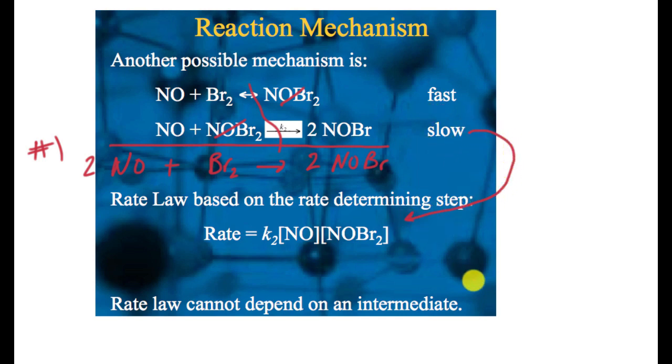Now I did that down here. That's what this is here. But when we do that, we put this substance in here. This is that intermediate, and the intermediate cannot be put into the overall reaction. So what we need to do is substitute for this, because the concentration of this is dependent on this first reaction. Okay? So we're going to do a little bit of mathematical manipulation here based on what we know about these forward and reverse reactions. Okay? So let's take a look at how we're going to do that.